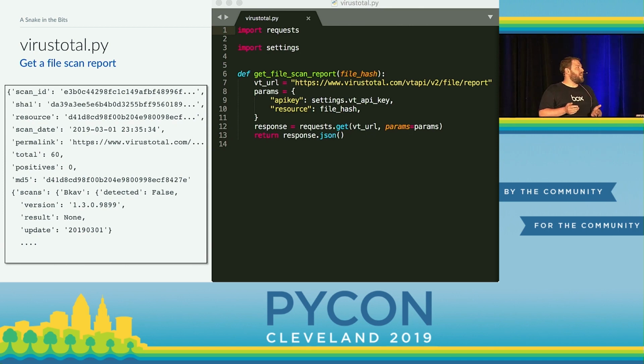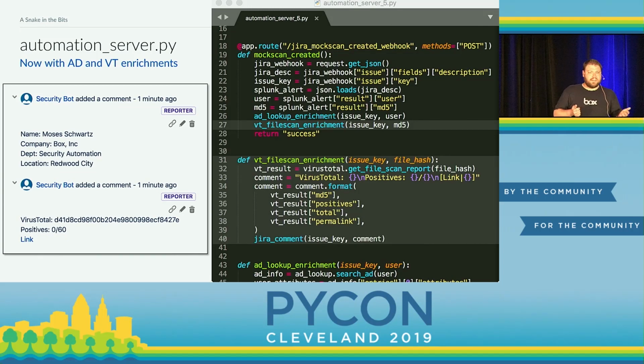So the code to actually call VirusTotal here was pretty much copied and pasted out of their public documentation. It's really quick, just a little GET request, and then we're going to return that JSON. Now, to integrate this into our automation server code, we're just going to go back in there and do the exact same thing we just did for Active Directory. We'll write a new function to do the comment formatting.